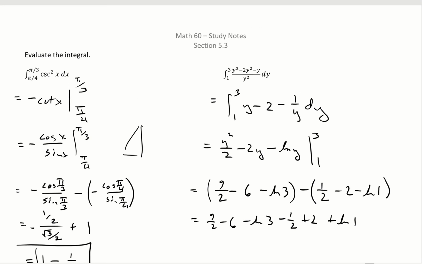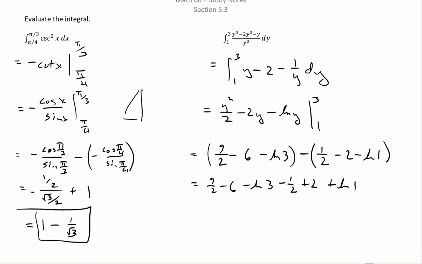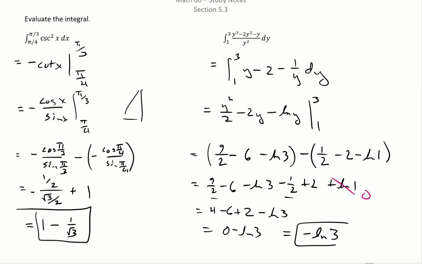And what other things can we say about this? Good question. Okay. We have, therefore, let's see, we have 8/2. See these guys? That's 4. And then it's going to be equal to 4 minus 6 plus 2. So all of that is really just 0, isn't it? But then we have minus natural log of 3. And what do you have to say about natural log of 1? It's 0. So our answer is looking like, hey, we got a negative. Is that even possible? Yeah, it is.